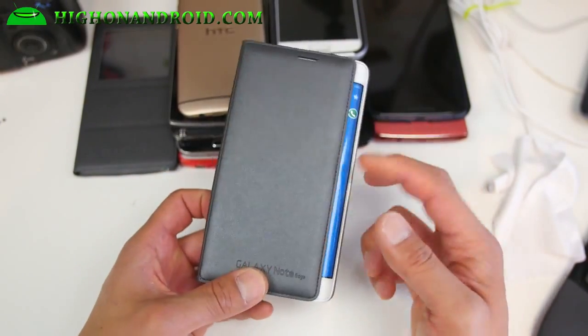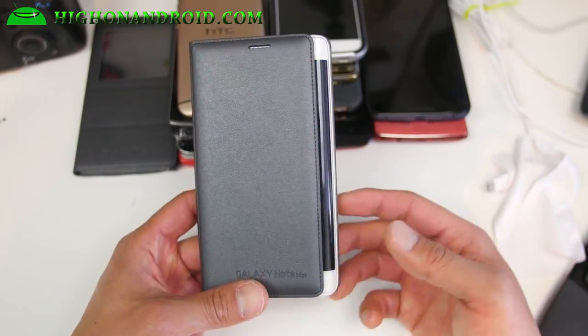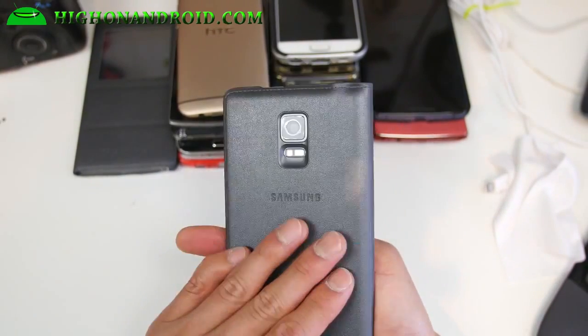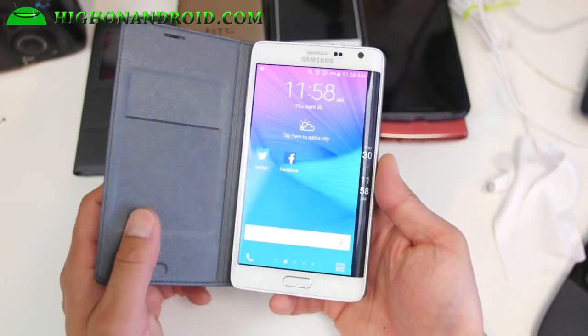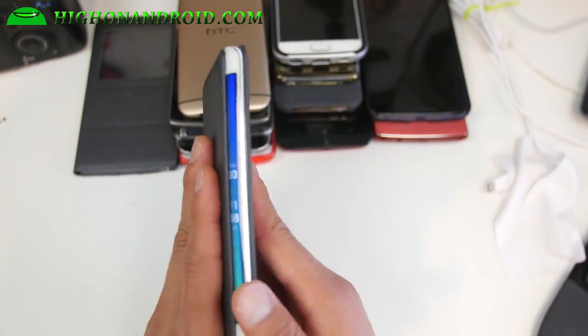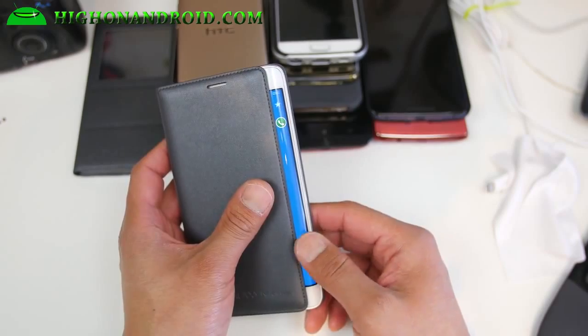The price for these are still like near $700-800. So I really like it, but ROM support is pretty bad on the Note Edge. Actually, it's pretty much dead right now. And one of the reasons is because Samsung didn't make too many of these. This was a limited edition, but I still feel like this is the way Samsung should have went with the Galaxy S6 Edge. The S6 Edge screens, I mean, it's not as functional.